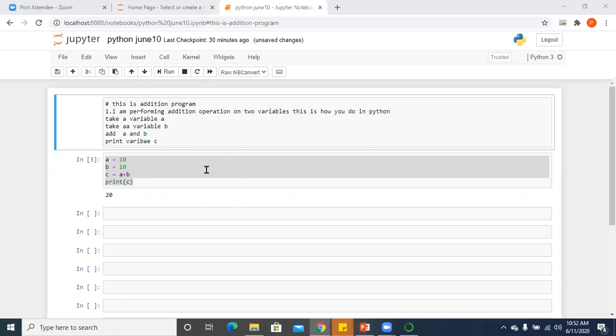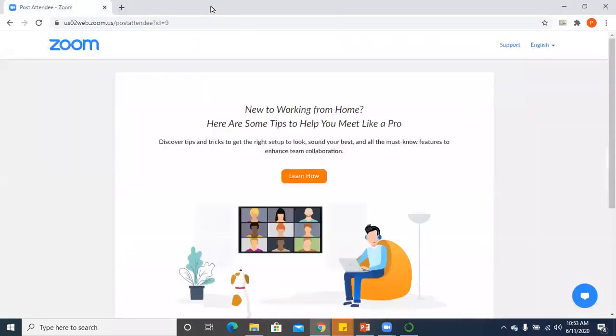So if you open Jupyter notebook through Anaconda Navigator, it directly takes the directory as C drive, and all the files are stored in C drive only. I don't want my Jupyter files to be saved in C drive, and I want to use some other folder. Okay. So at that time, just close everything.